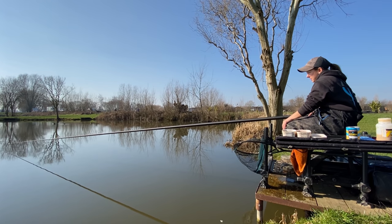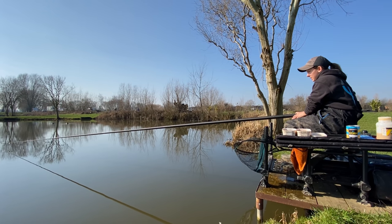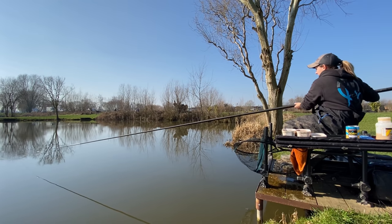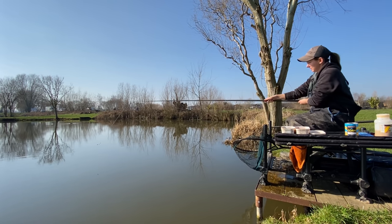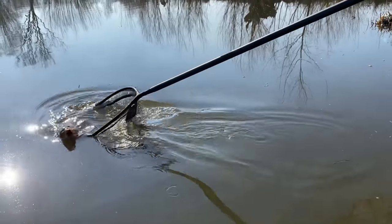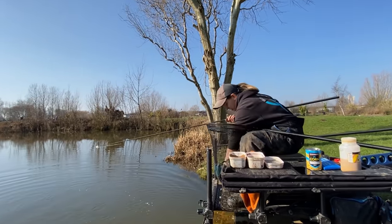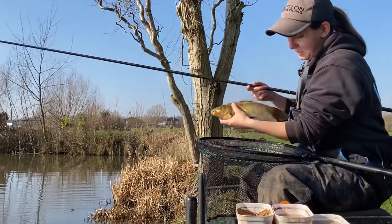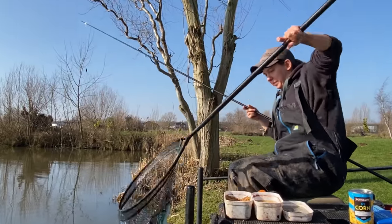Hopefully we'll catch one more and then I'll give you a run through the rig. A tiny little indication that one was. I'll hold him up for you - it's quite a nice golden colour him. And there we go - spat the hook out himself. Get him back, put the rig up, hook it up and then I'll give you a run through.